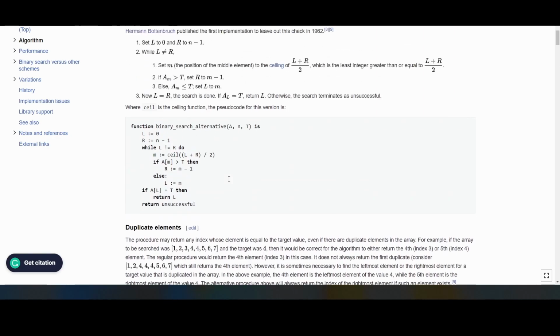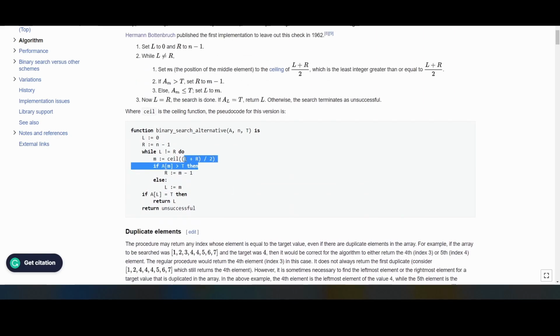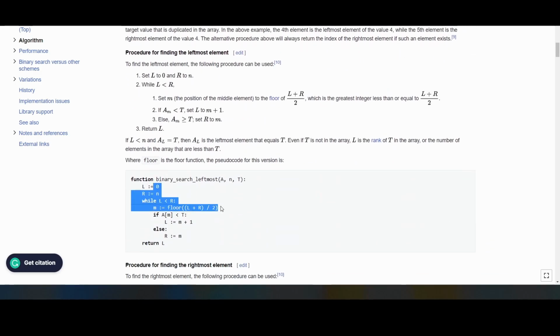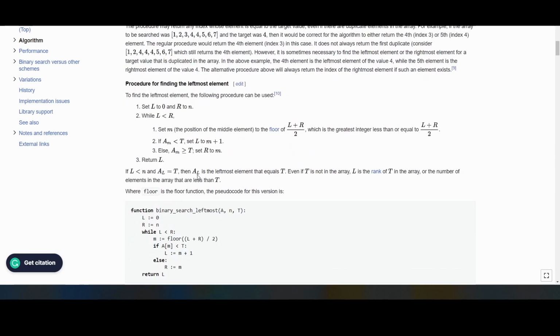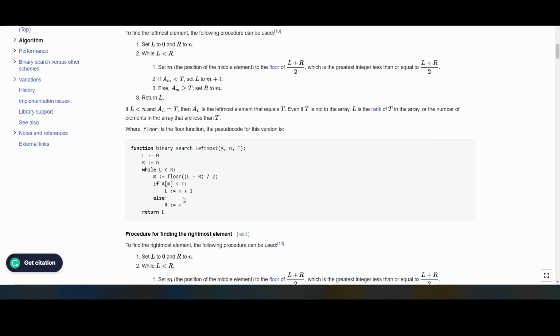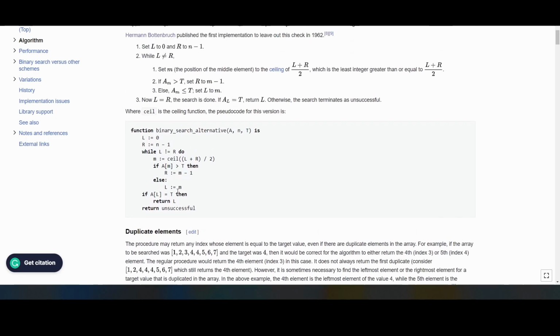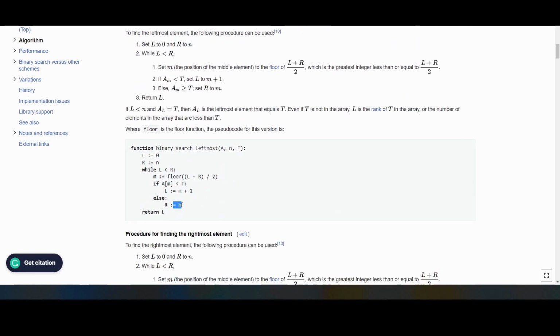To make the situation even more confusing, depending on if you want to find the right bound or the left bound, the way you write it is different. You use floor in leftmost, you use ceiling in rightmost, and over here you see how we assign going to left or right? That is also different too. Instead of both sides doing m+1 or m-1, depending on the situation, one side does m, one side does m-1, one side does m, one side does m+1.